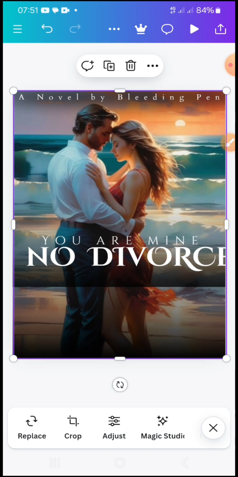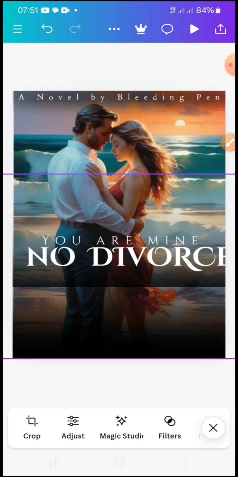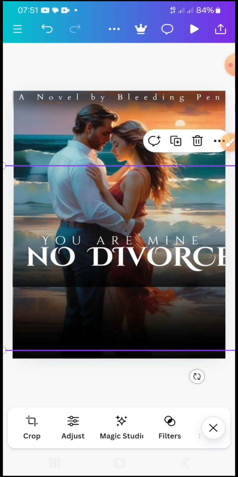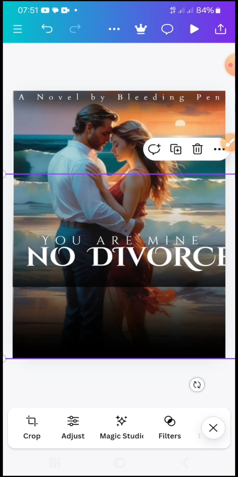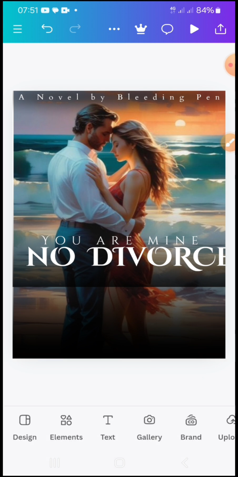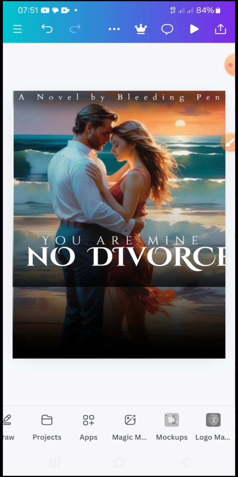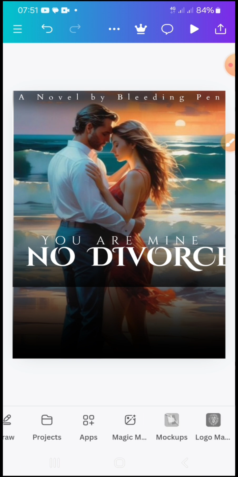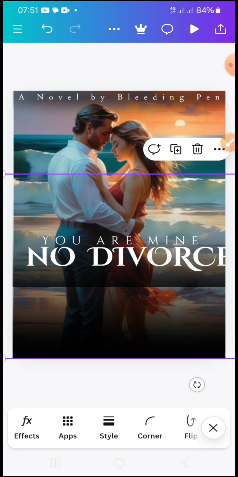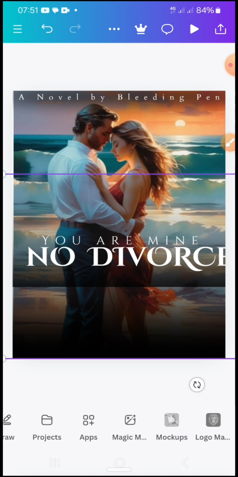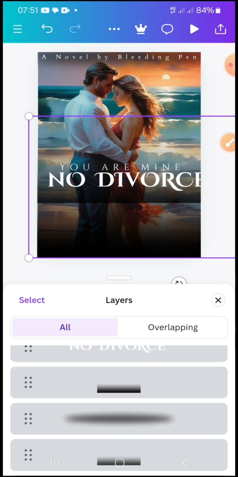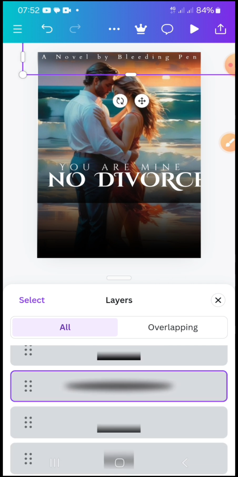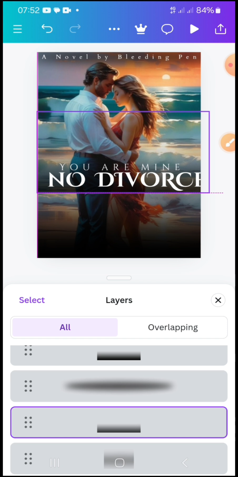So we can still make another shadow. Let's duplicate this shadow. We want to make this place a bit dark. So remember, we want to touch this other shadow and push it forward a bit. Where is the shadow? Okay. No, let's touch it first. Then we head on to where we have layers. So we can touch any shadow here. Any shadow that is giving us headache, we can touch it here. Yeah. So we push this forward.